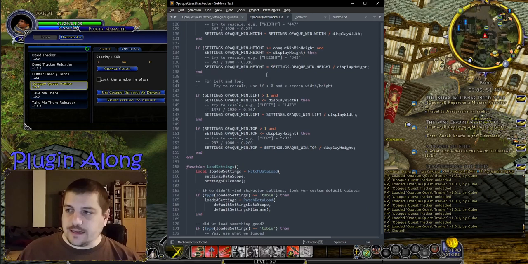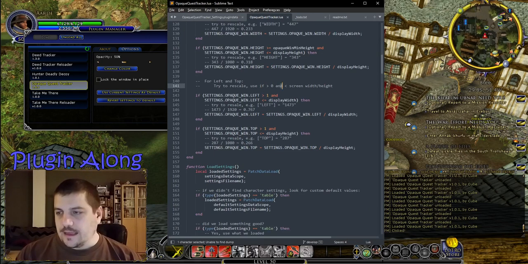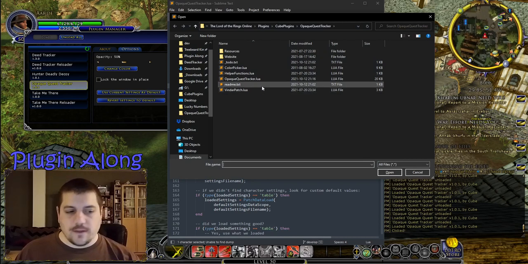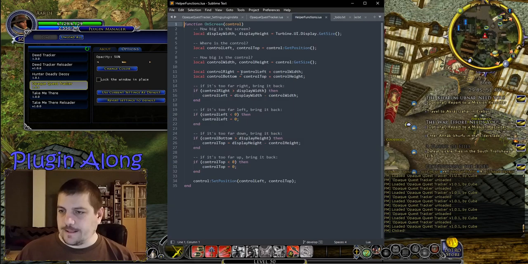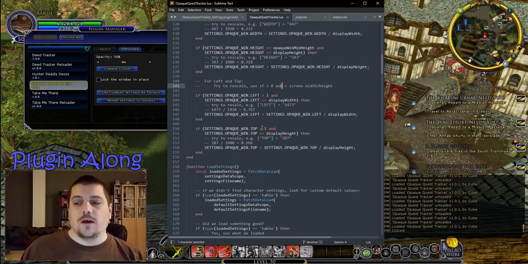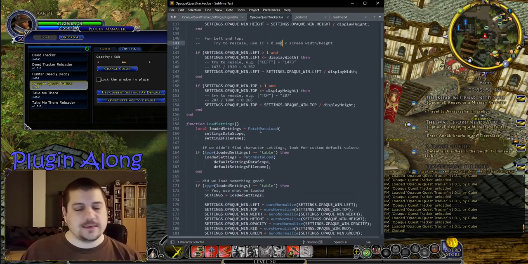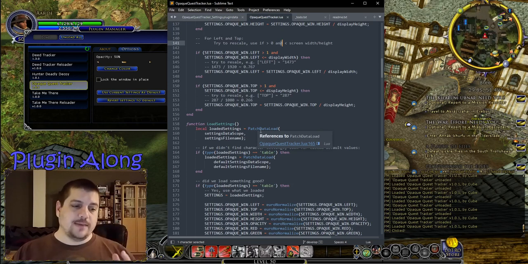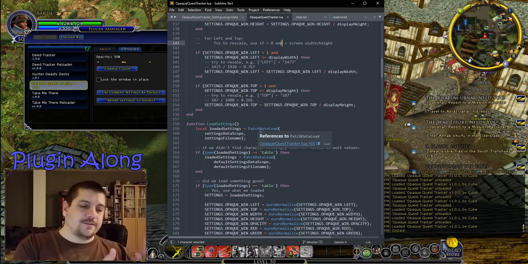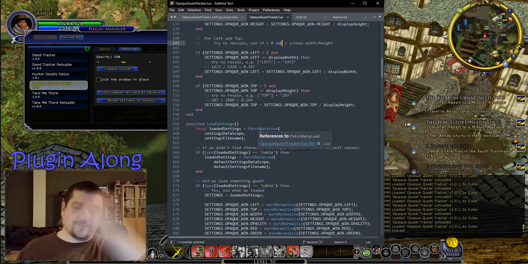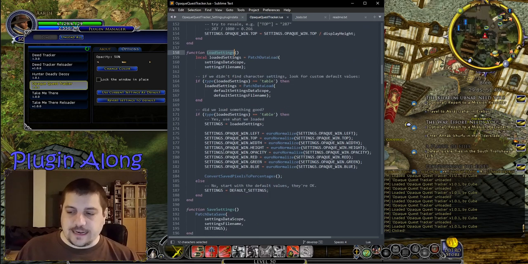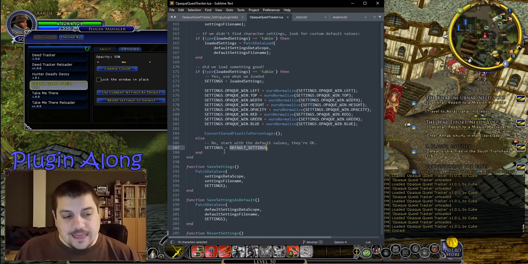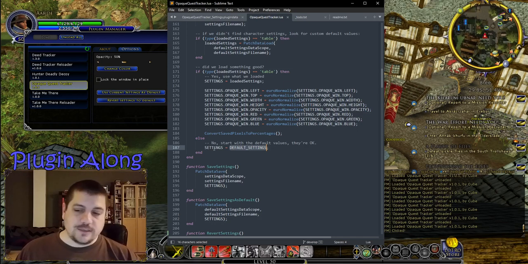One thing that I have been a little hand-wavy on is, sorry, I'm doing two things at once here. Okay. One thing that I did was avoided the idea of a deep copy, which is to say, when you say this table equals that table, we're not really duplicating everything in that table. We're just pointing at the previous table. And so in load settings, when we say settings equals default settings, I'm a little worried that we no longer have those default settings to play with. So how do we figure that out?